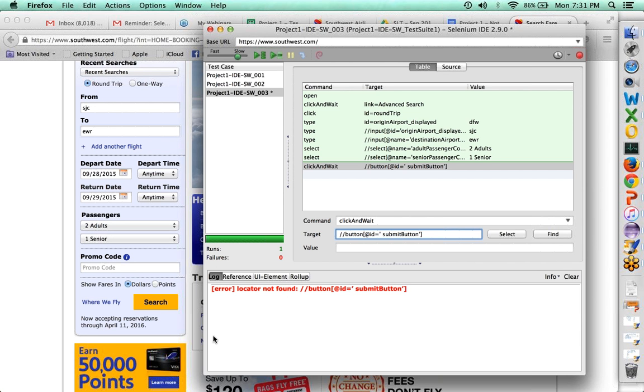Okay, so now let's click on find again and see. So it's saying locator not found. What does it mean? That Selenium IDE is telling you back, master, you are saying find it, I am unable to find. Now it is saying, did you give me all the information? What should I change in it? If you remember, the format of the code that we see coming from a Word document out here changes a little bit. So delete it and re-enter it to be a single quote. Okay, now let's say find. Does it find it?